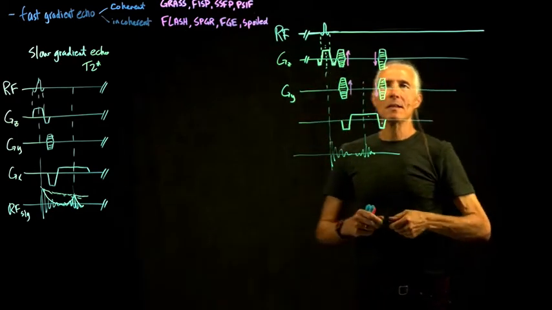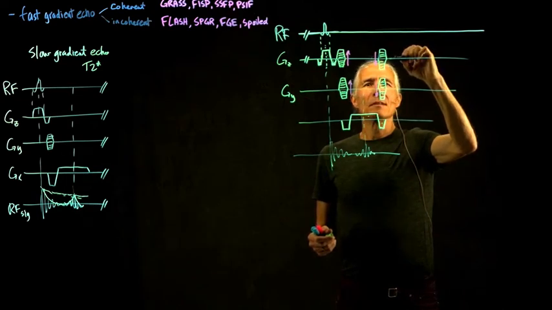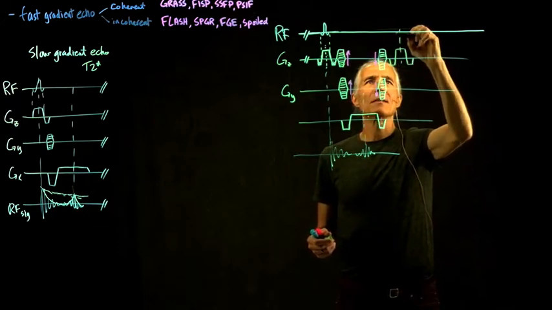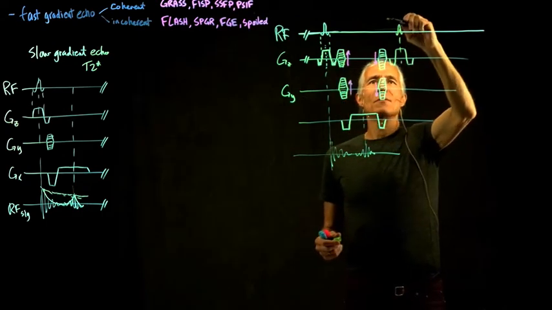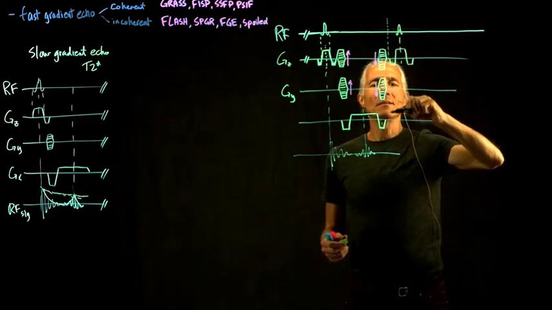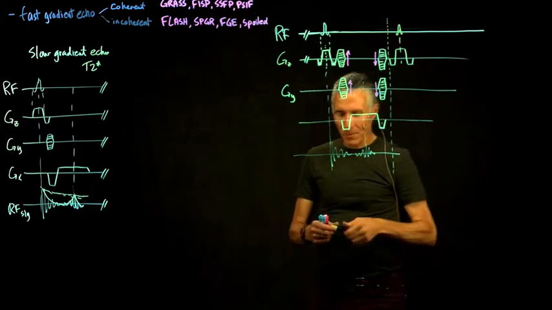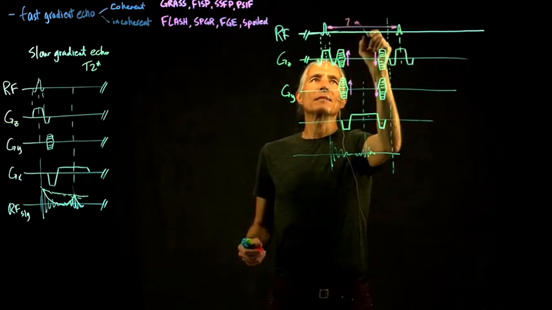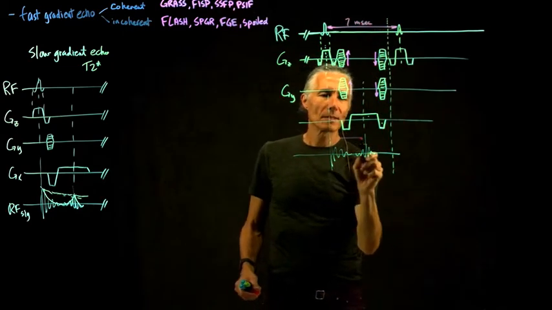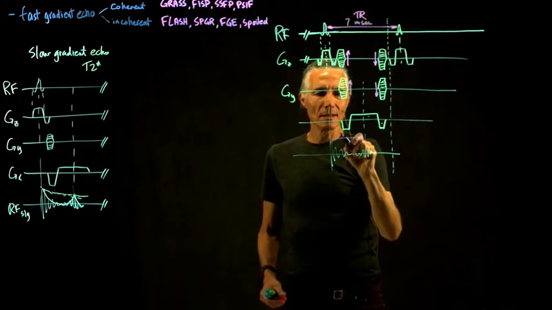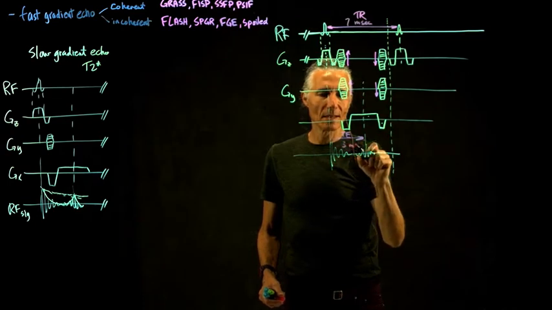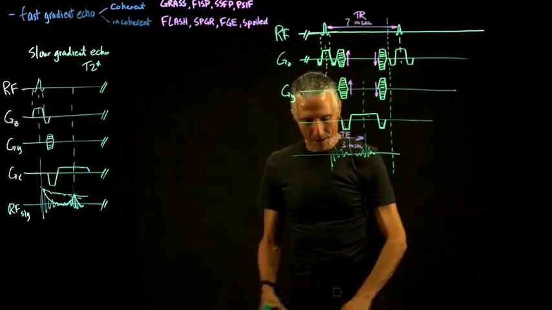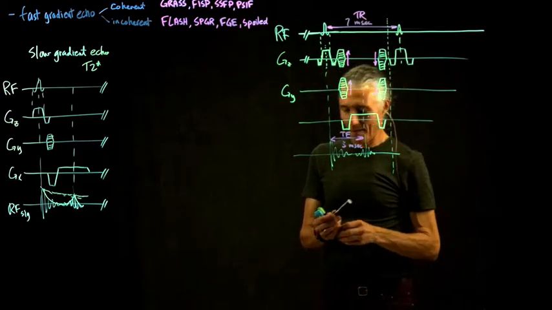And so now we would have another prefixer and another slice. So here's the next RF pulse. So basically here's the end of the first one, the first unit. And with this you can go very fast. So the time here can be like 7 milliseconds. So very short. And so that's the TR. And then this guy is the TE, and so that could be like, say, 3 milliseconds. So it's possible, very similar to the case of the ultra-fast spin echo, to record the data quite quickly.